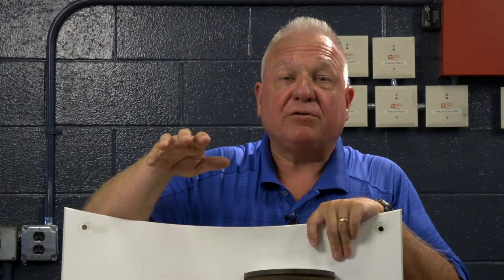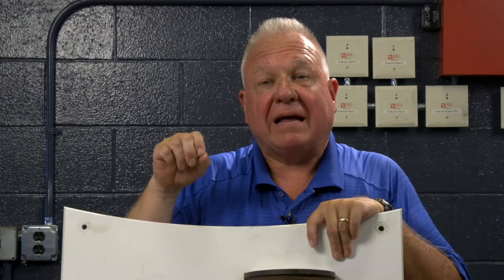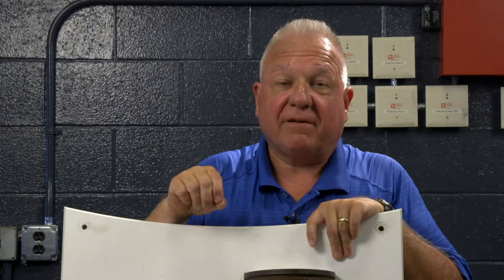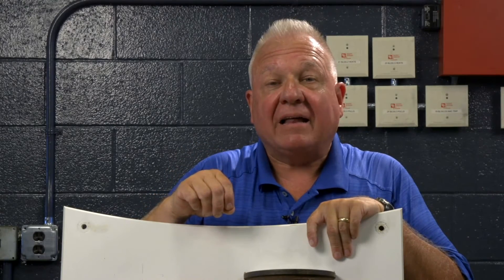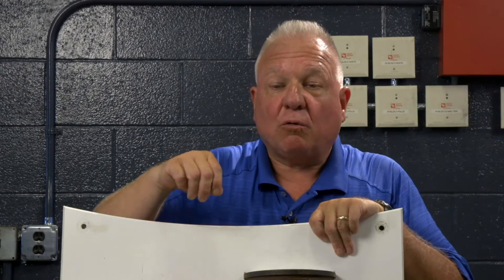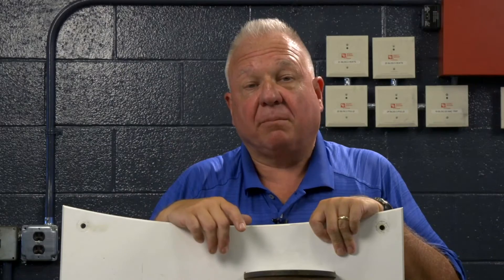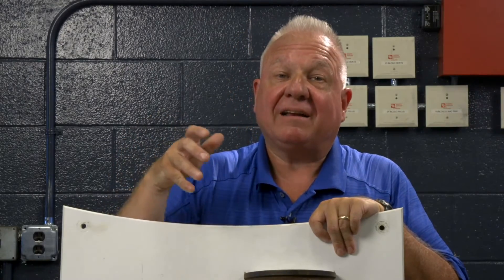The important message here is that if you're buying a used piece of equipment, if you were to do a coolant analysis — most oil analytical labs do this test for about $25 — you will be able to see if there are any elemental metals in the coolant. If there are elemental metals in the coolant, erosion has already started and you may want to reconsider buying that engine or negotiate that into your price.